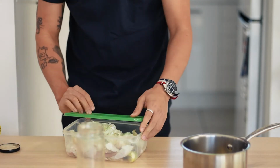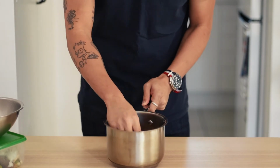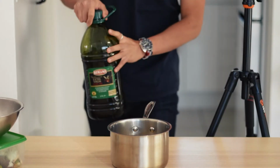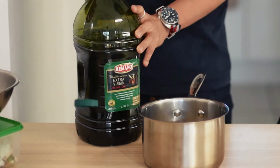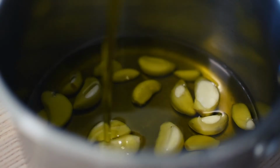Once all garlics are peeled, we can put the compost box away. Into our saucepan, we want to add in our olive oil. The amount of olive oil is determined by the size of the saucepan. We need to make sure that we put enough oil to submerge all of the garlic.